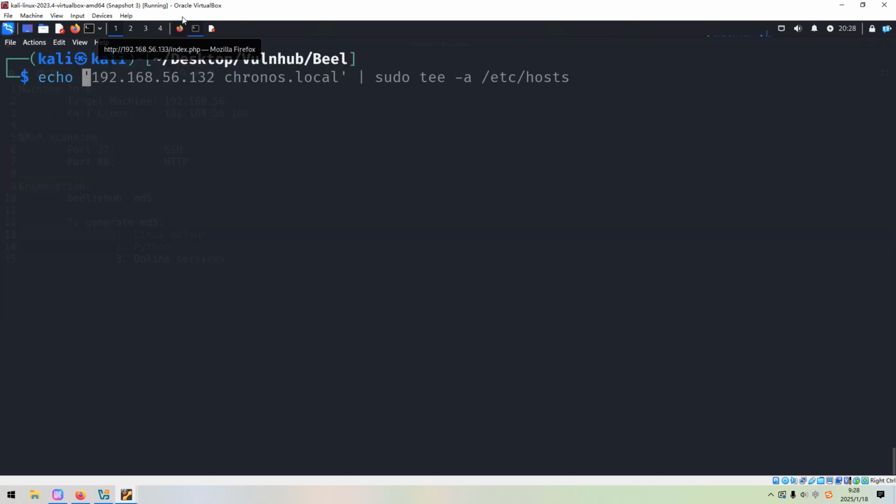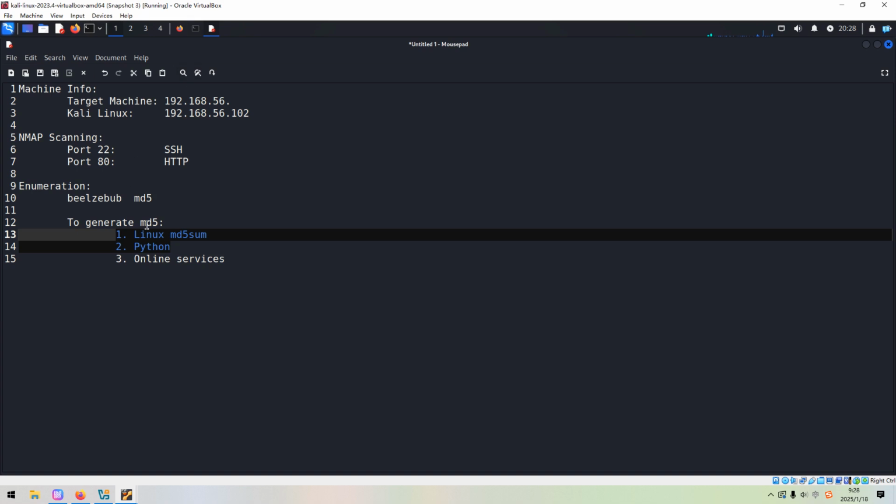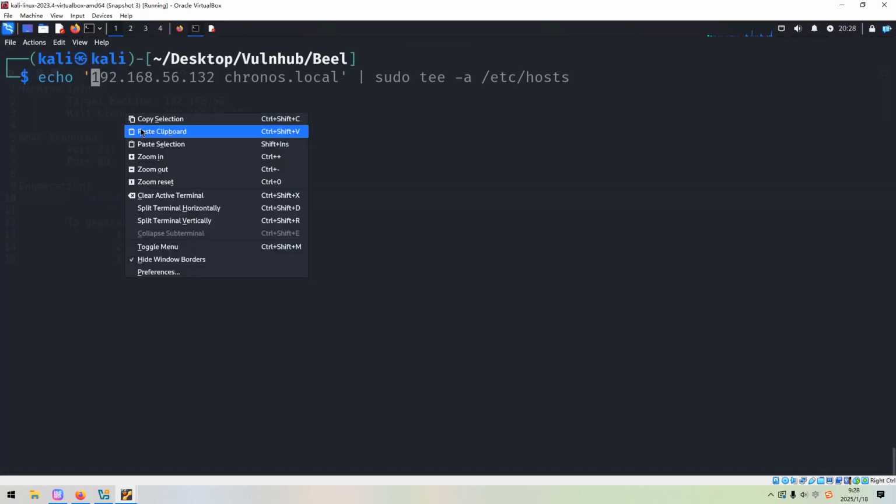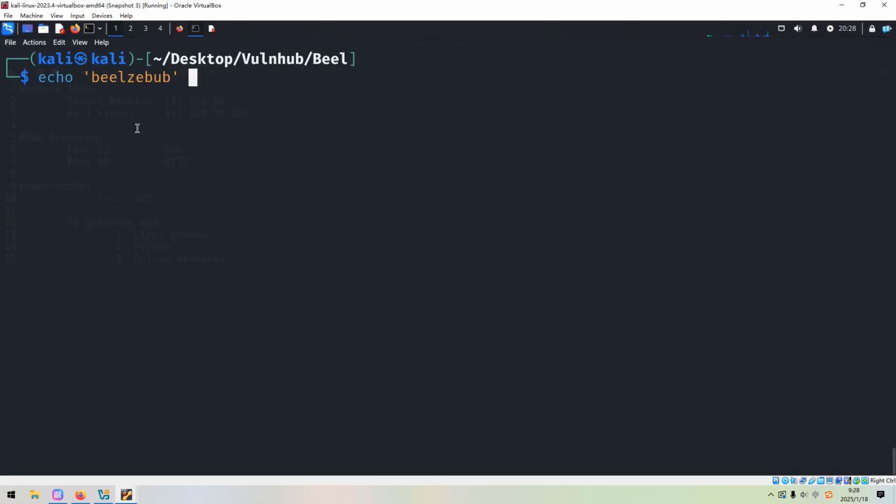We can use echo and copy the string here, paste it in here. And also we need to put the option n, and we need to pipe to md5sum.